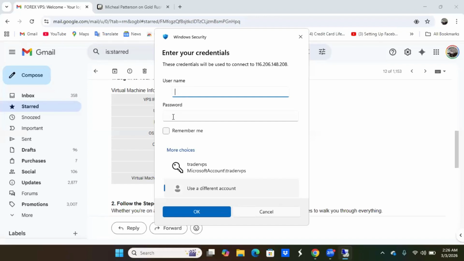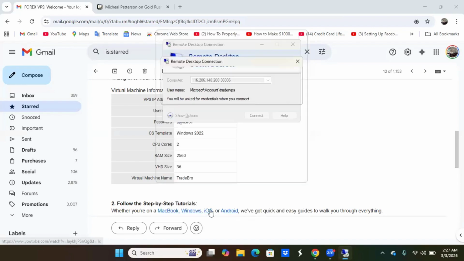There's no extra characters on your password when you attempt to put it in there. All right, so I have my username and my password. Again, I want to click on this. I'm going to cover this up real quick, but I'm just going to click on the I button over here, so that way I can see that there are no spaces, there are no extra characters. It's exactly what my password is that I saw on my email. And then once I do that, I go ahead and click OK.